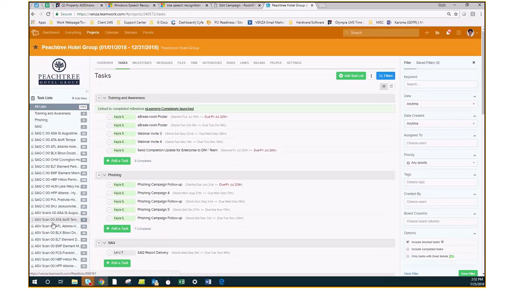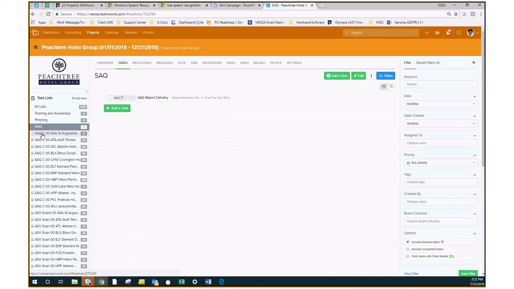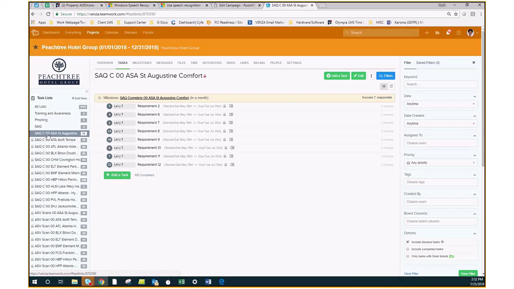There is a way to simply take an existing property and then copy the tasks that are associated with it.